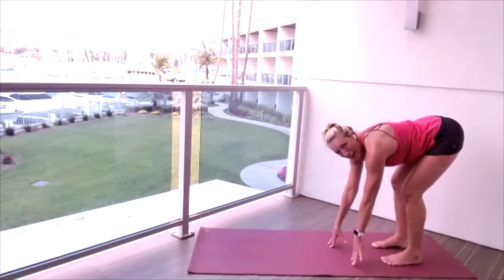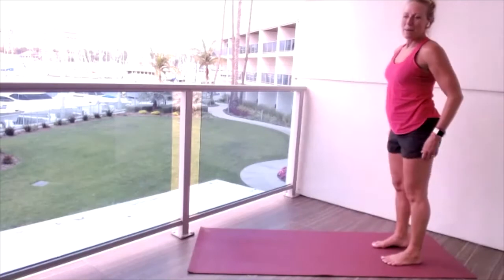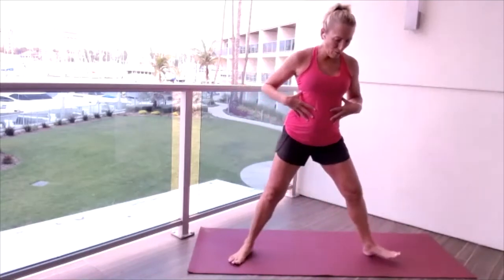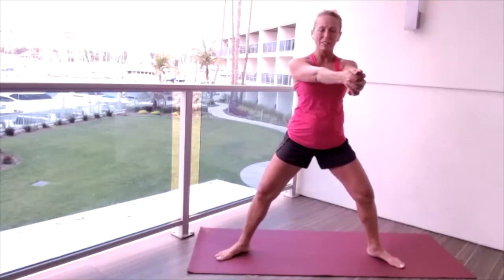Come back, come back, come back. Press and rise up. Shake it out, okay? Really, really great core exercise. Take your feet wide and bring your hands out in front of you, interlace your fingers.